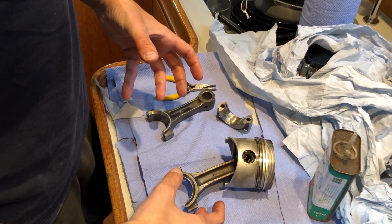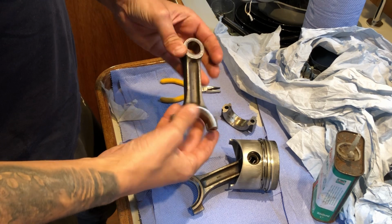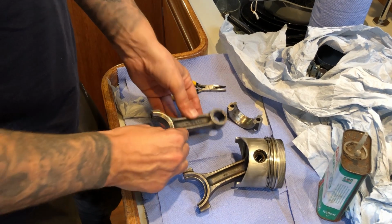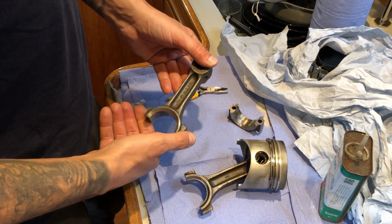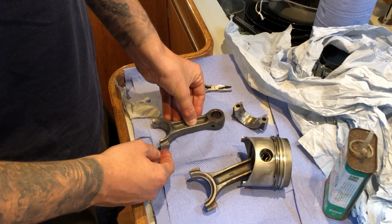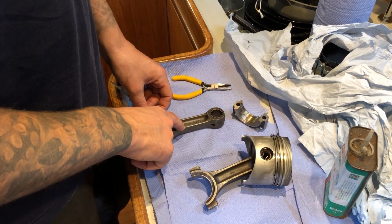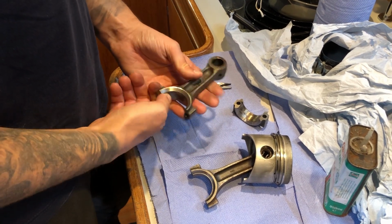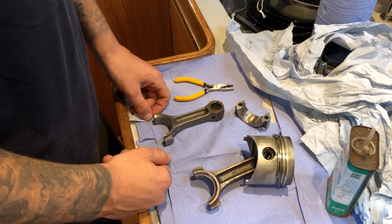Okay, so we're going to replace the bent conrod with our new-to-us conrod that we've actually got from China. The Yanmar engines that we've got are really common in Chinese forklifts, so they've got hundreds of these kicking around. If you wanted to replace this in the UK, it would probably be £370, but we paid something like 100 quid from China. You just have to wait a couple of weeks for it to get here, so really happy with that.